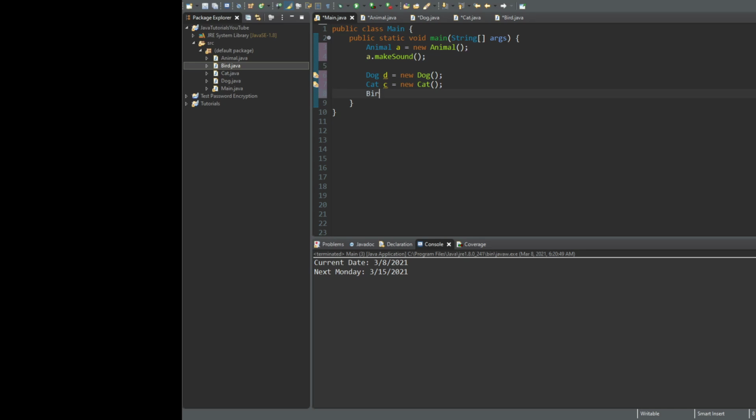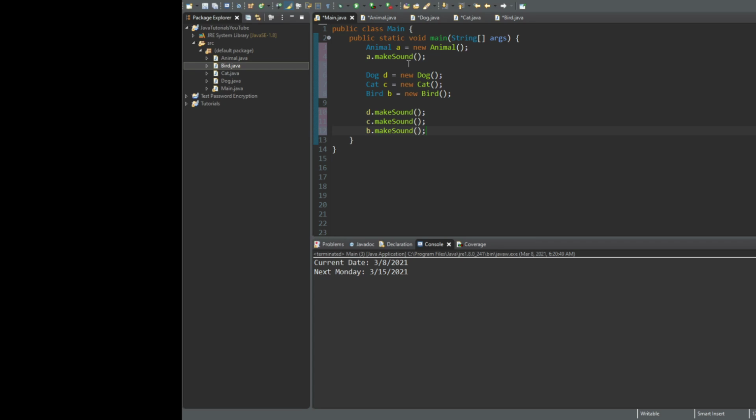And then a bird B is equal to a new bird. And then you'll see we go D dot make sound, C dot make sound, and then B dot make sound.